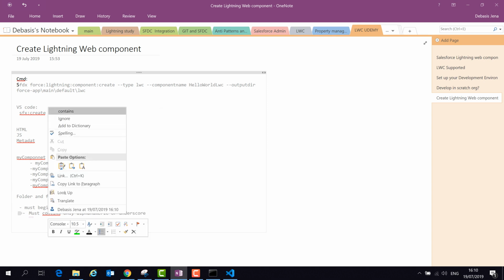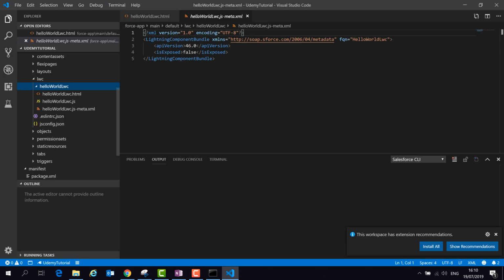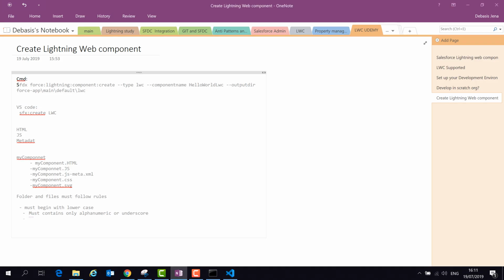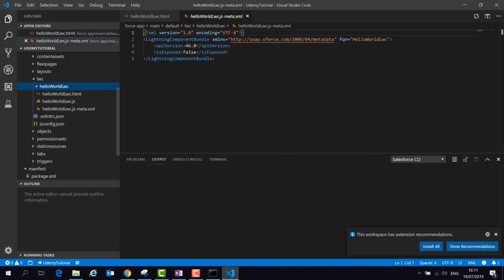If you see this file, I can have an underscore, or see here hello world .js hyphen meta.xml. So I can have underscores or just alphanumeric characters. And I cannot have another file with the same name. I cannot create another file called hello world lwc under this.